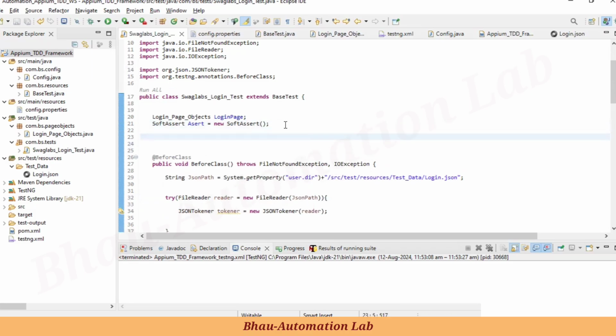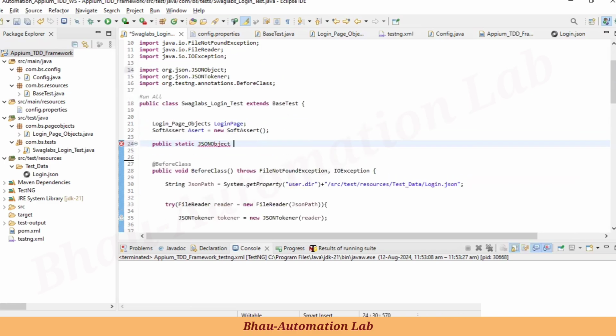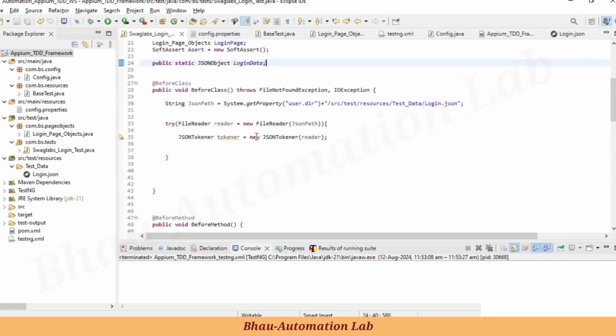I'll create here public static JSONObject, let's say loginData. Okay, we have created that one.